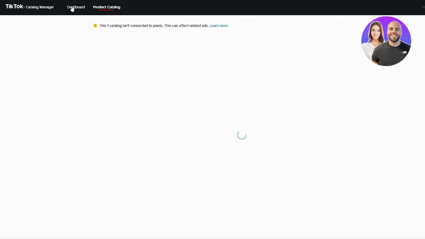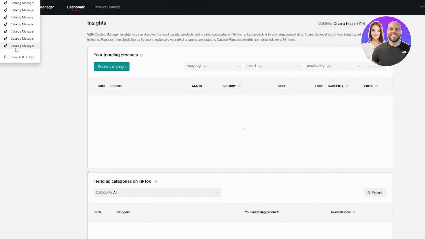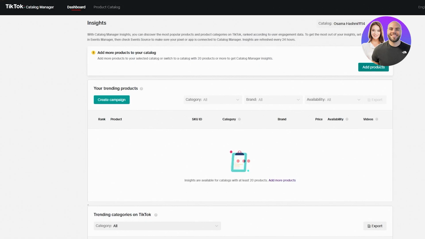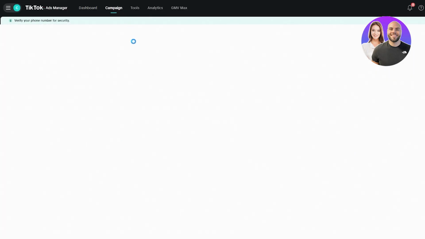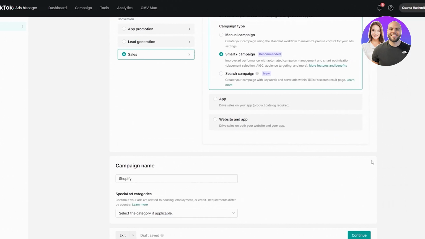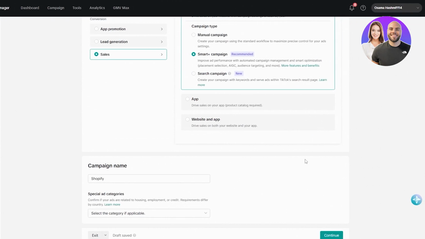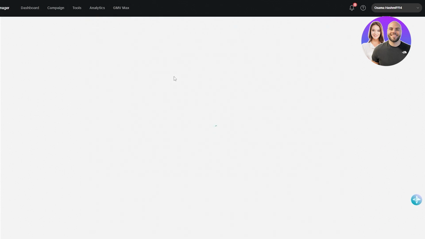So now let's go back to the dashboard, or actually go back to the campaign, and we should be good to go. So we're going to click on campaign again, and we're going to go ahead and get started from there again, from where we left off. All right, so let's go ahead and continue from where we left off. So we're going to click on continue from here. I think we're just starting again. It saved some of the options that we input earlier, so we should be good to go.